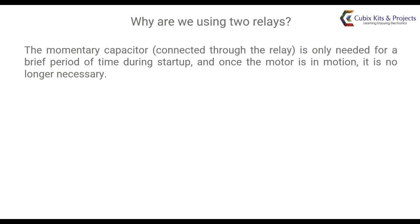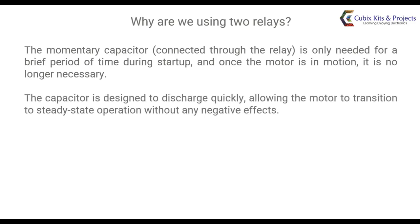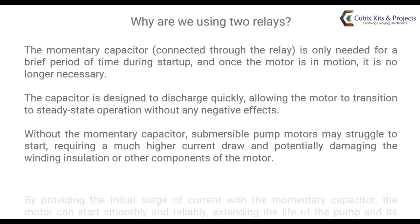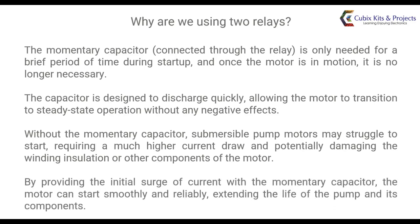The momentary capacitor, connected through the relay, is only needed for a brief period of time during startup, and once the motor is in motion, it is no longer necessary. The capacitor is designed to discharge quickly, allowing the motor to transition to steady state operation without any negative effects. Without the momentary capacitor, submersible pump motors may struggle to start, requiring a much higher current draw and potentially damaging the winding insulation or other components of the motor. By providing the initial surge of current with the momentary capacitor, the motor can start smoothly and reliably, extending the life of the pump and its components.